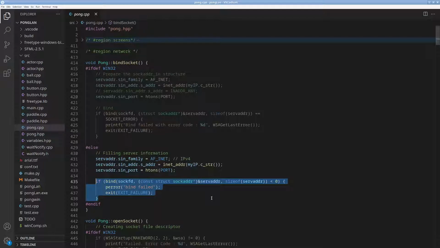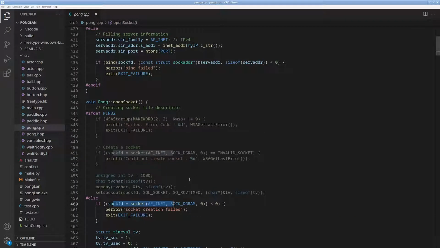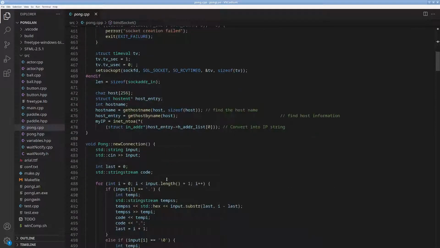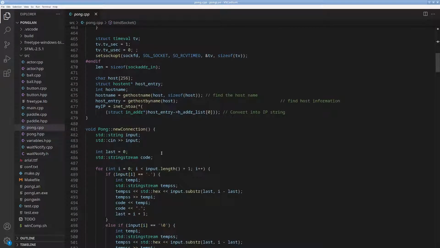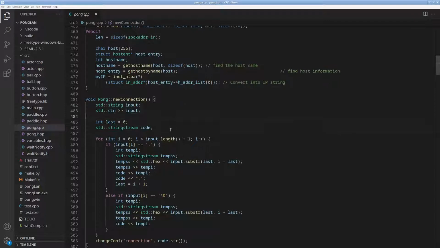In the kernel, you're telling the kernel, I want to use this. Kernel accepts or it doesn't. You got error handling right here. If it doesn't accept, it'll say why you can't use it. And then here it actually takes the socket. And I've written this for Windows and Linux, so you can compile to both, sort of. I don't know if you can compile natively on Windows. I cross-compiled for Windows. Here you get a new connection.